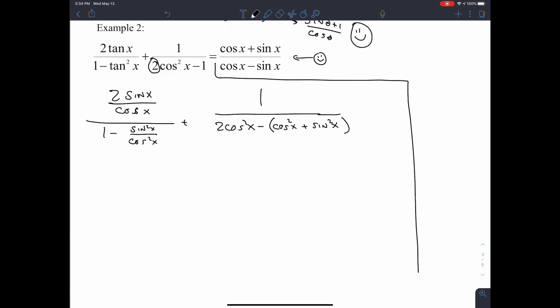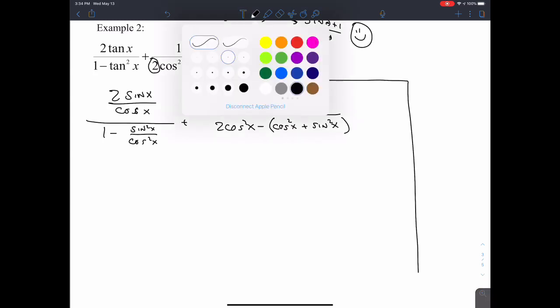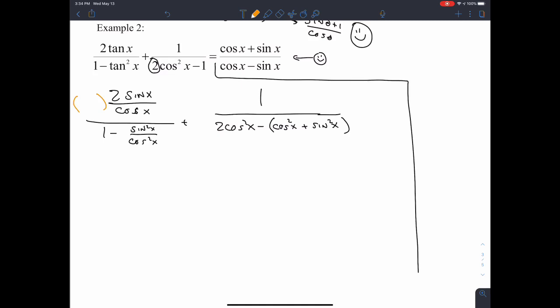And if you're really bright, you might even notice how it's going to end up looking very much like the fraction on the other side of the equal sign. All right, one more thing on the left-hand side. I'm going to multiply top and bottom by cosine squared x, and go ahead and distribute that through. So in the numerator, I end up with the following: 2 sine x cosine x. In my denominator, I end up with cosine squared x minus sine squared x. And this other fraction ends up subtracting the cosine, so I end up with just cosine squared x minus sine squared x.